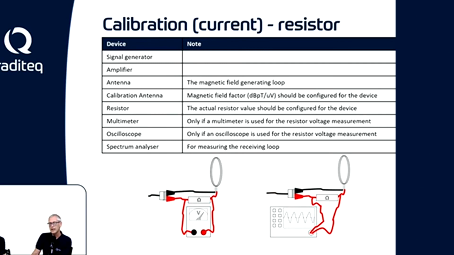The previous slide showed that it's possible to measure the current through the loop antenna with a current sensor. There's also a possibility to use a shunt resistor to measure the current that's going through the loop antenna, and that shunt resistor can then be used in combination with a voltmeter to measure the voltage over the shunt resistor, or it can be used in combination with an oscilloscope to measure the voltage across the resistor. The part for measuring the current inside the transmitting loop is a little bit different, and different equipment should be selected. But these three different methods are available to measure the current.